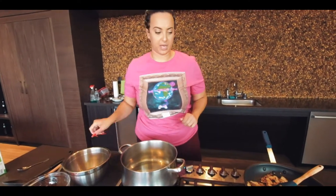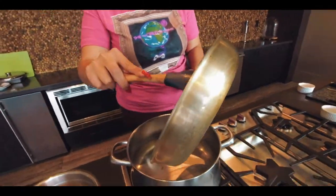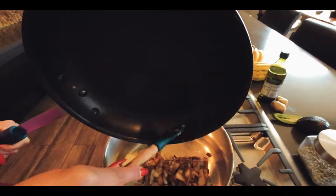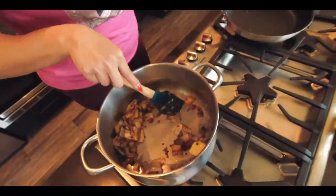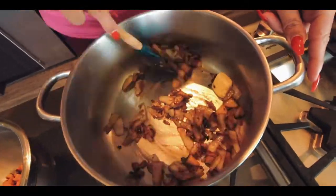So let's heat up the pan. I'm gonna go ahead and transfer this over here too, because I want these onions and apple and garlic and all those good herbs to come together with the butter. The butter is gonna take it to the next level, in my opinion.